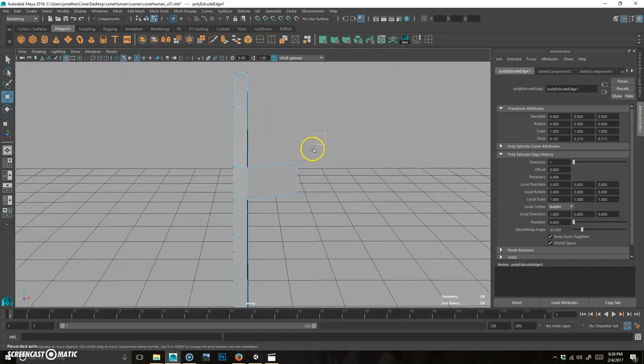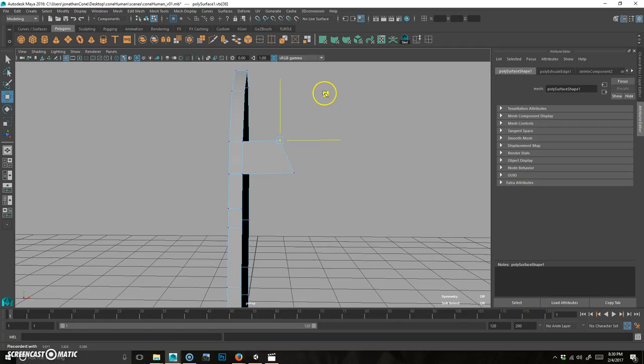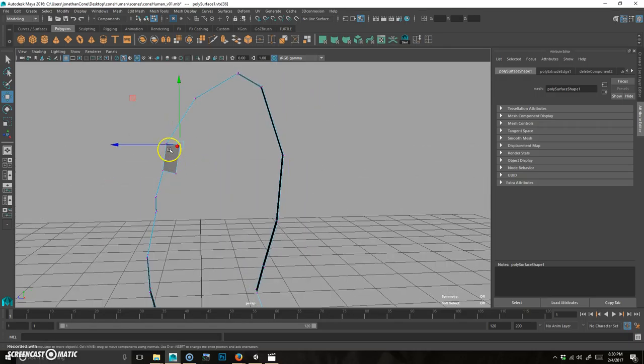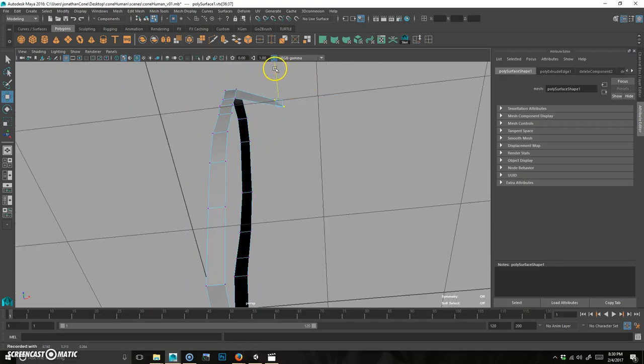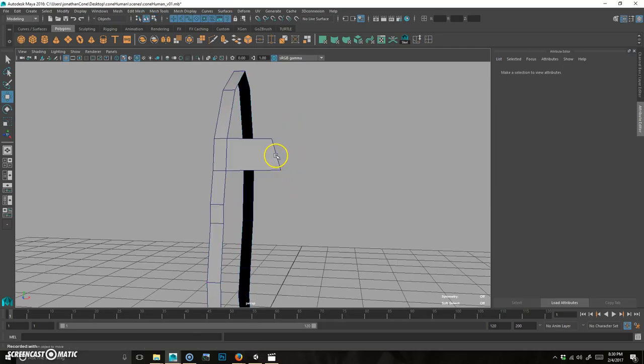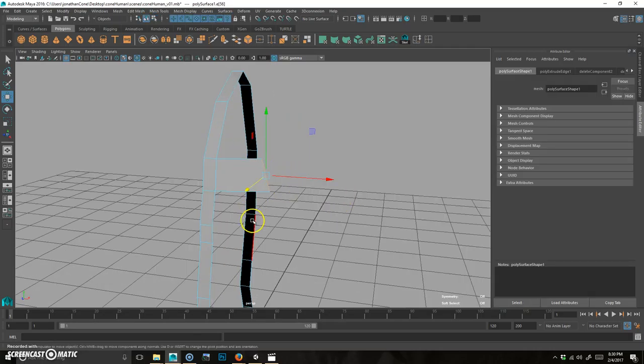And I'm going to go ahead and go to vertex. I'm going to take this and kind of pull up and over. Maybe take this over this way. Maybe this is, I don't know, this way. I don't know, something like that, right? We'll pull it up just a little bit forward. Okay. So I'm going to go to edge again. Just got my edge here.